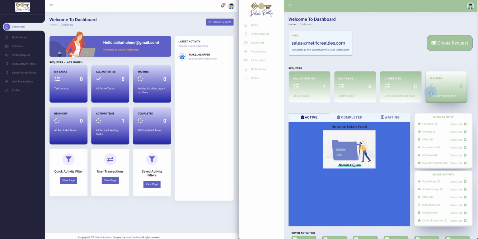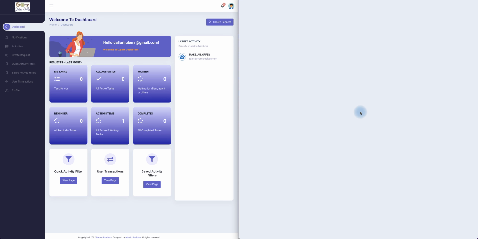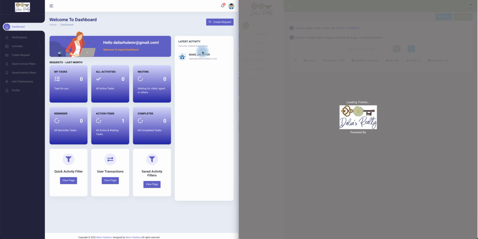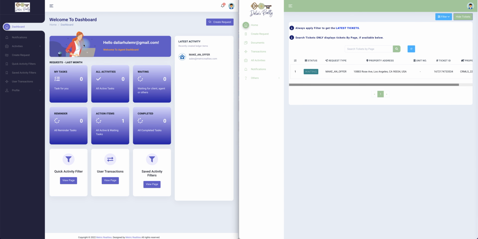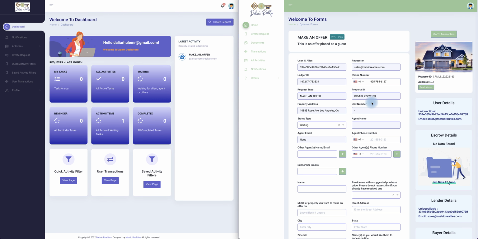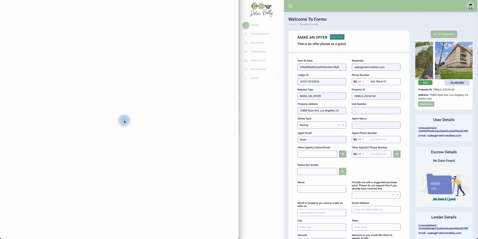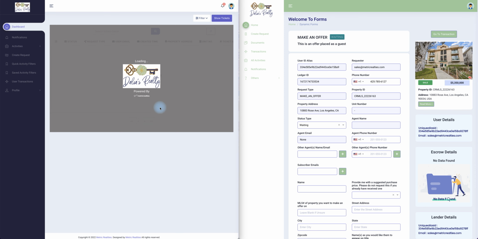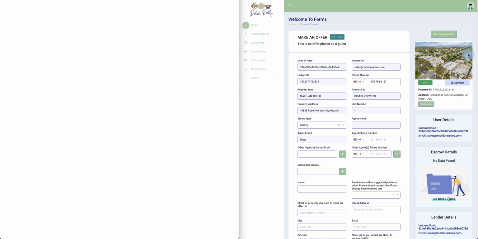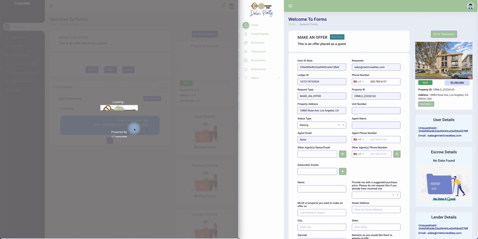The agent side of it is all branded, obviously, for you. The whole idea of Metric really is to sell your brand. The agent dashboard, obviously, is not as necessary just because it's you and your team. So they'll fill that out. It's going to create a ticket on their dashboard, on the user dashboard. It's also going to create a ticket on your dashboard. This works as well on the phone as it does on the web. So you get to see everything that's created here, right? You get to see that you have an offer that came in that you need to write.